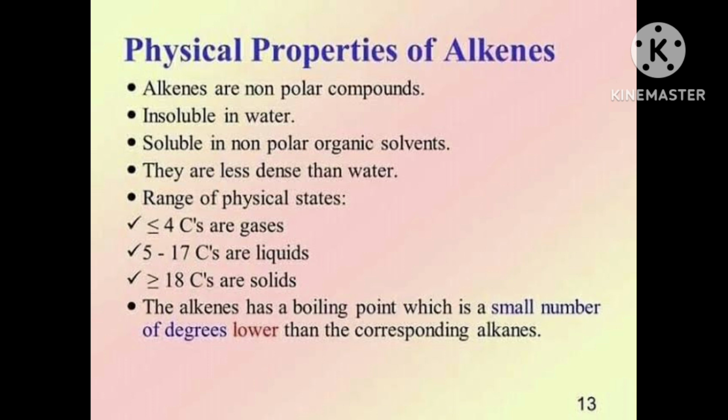Okay. Then now I am coming to the chemical properties. Chemical properties of alkenes. Alkenes are a rich source of loosely held pi electrons. You know that a double bond is there, one bond is a pi bond, and that pi bond is very weak. Easily the bond can break and can lose the electron. That's why, due to this pi bond, alkenes are very reactive. Okay, this question is asked.